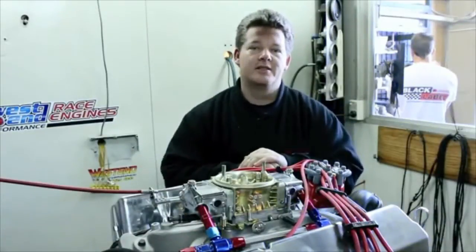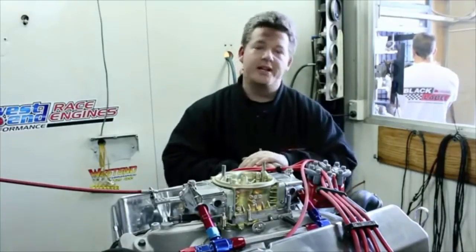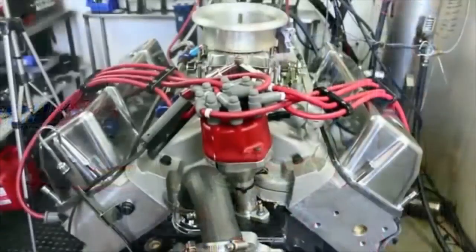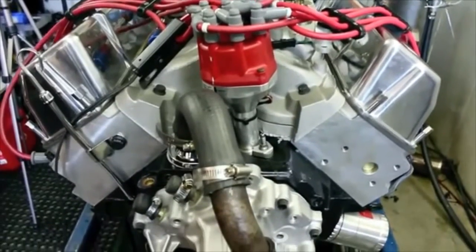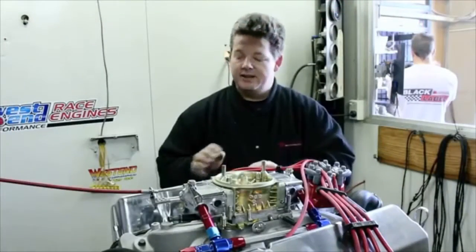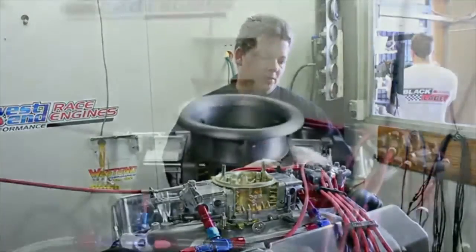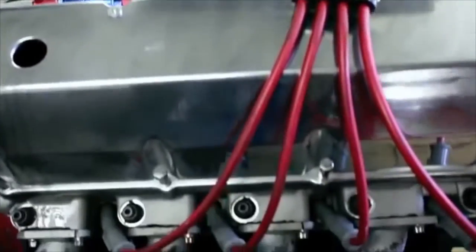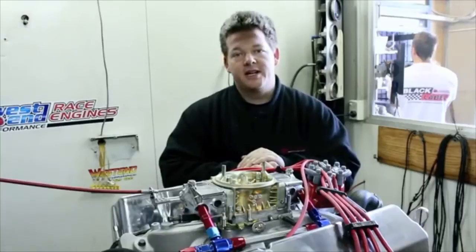Hi, it's Ben from Sydney Speed Supplies. We're here at the Engine Dyno again today where we brought one of Procombe Electronics' great engines. This particular one is a 408 cubic inch stroker engine in the Cleveland. This particular setup is available as a do-it-yourself kit, and this one has been put together with an optional upgrade of a hydraulic roller. All the essentials are in there that are listed on the DIY kit available on Procombe Electronics' website. We're going to run this today and see what numbers we can get out of this.